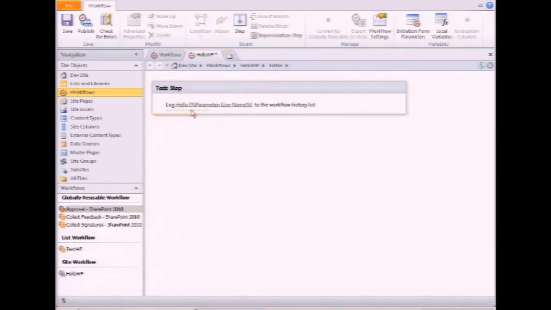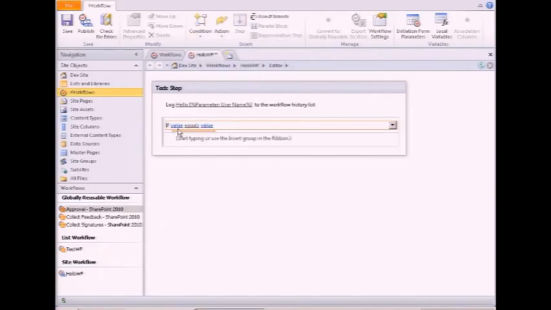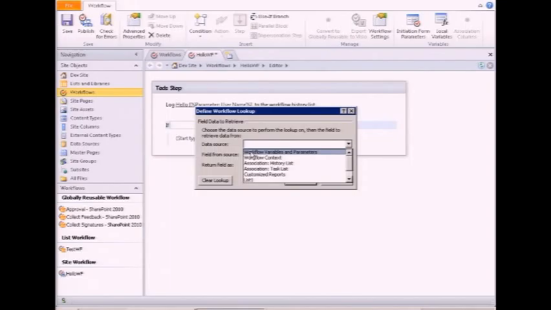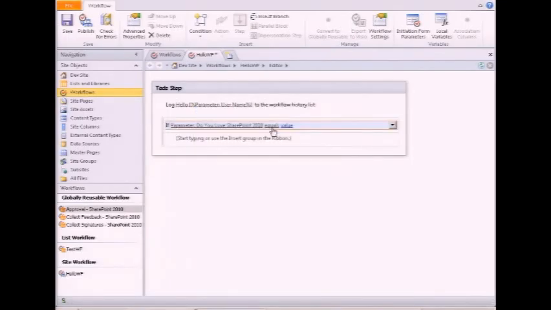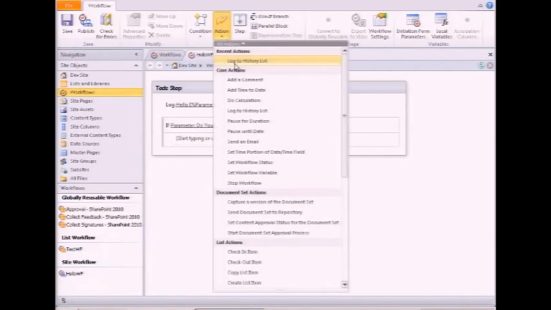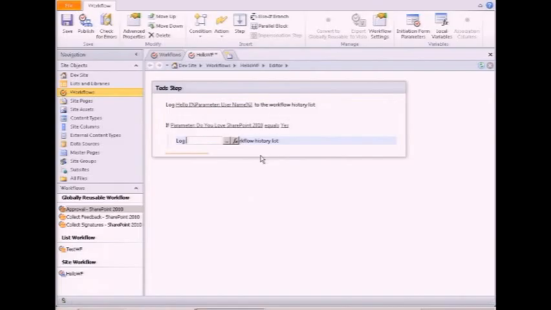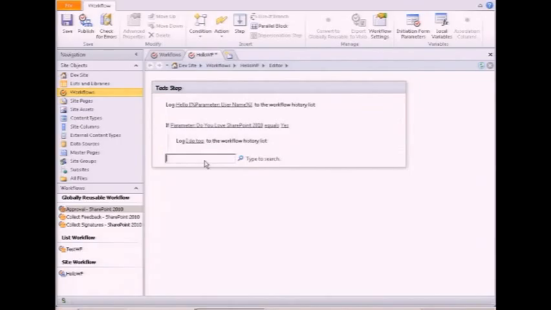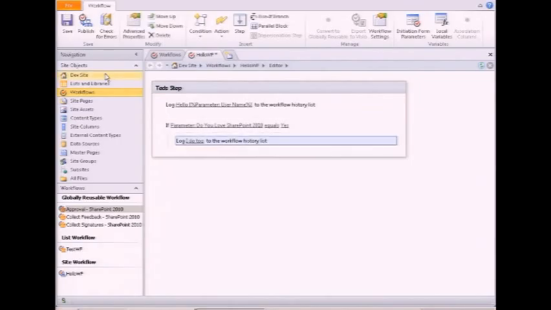So I can either type inside here, or notice that we have an insertion point right inside. Let's now go and have a condition. If any value equals, and what is the value? So what we want to do is put in some value right here, and that is, do you love SharePoint 2010? If that equals a value of yes, well, let's go ahead and put something else inside here. For simplicity, we'll say log to history list, and we'll say I do too. And if they don't, we can put something down here, something else. But I think that's enough to basically show the point.